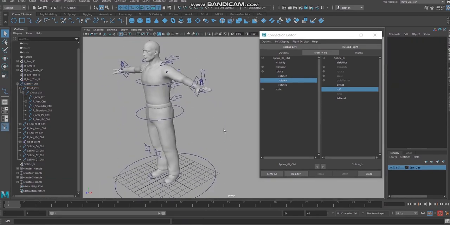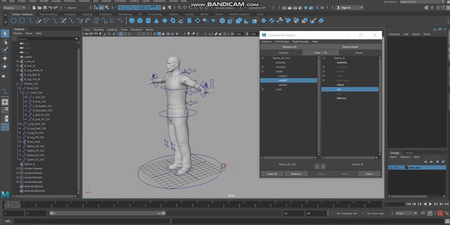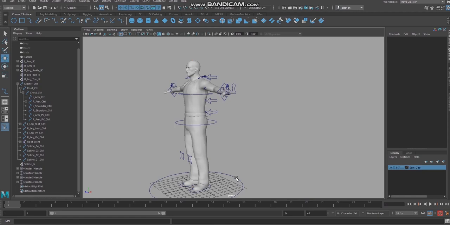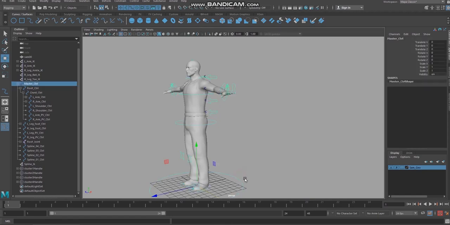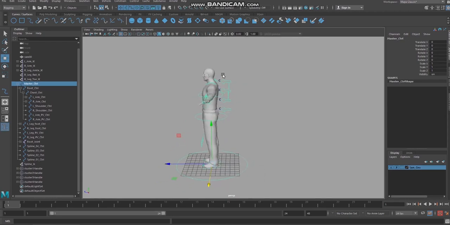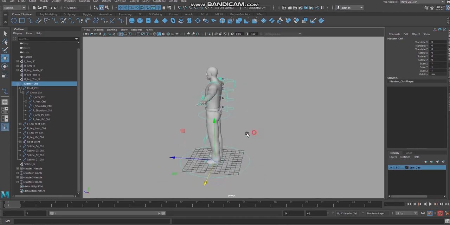Now if I select, see, I'm closing this. Now if I select this master control, you can see the clusters are not inside the master control.